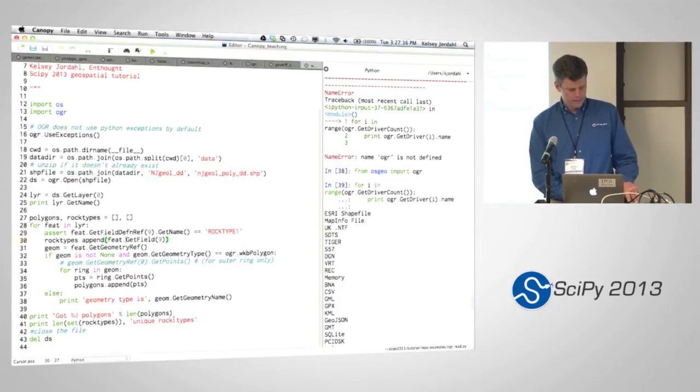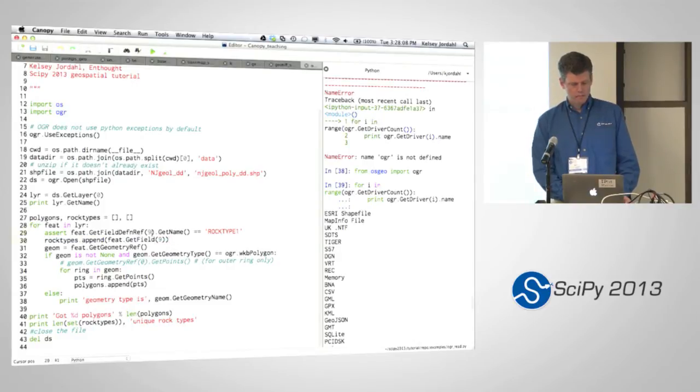In this case, I am picking out one field called rock type 1, and I'm appending it to a list of rock types, field by field.